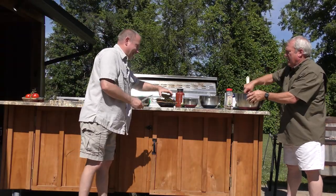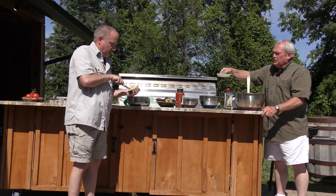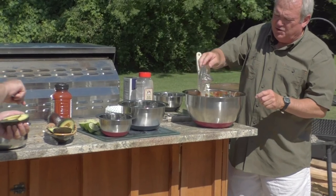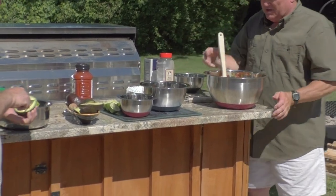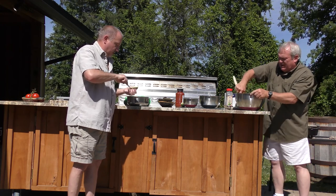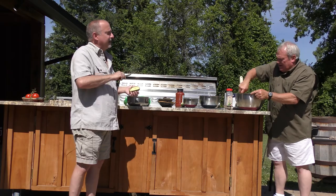There you are. Now, one of the keys to this is fresh squeezed limes. And you know, you could use the lime juice out of a bottle, but that's cheating. We just take the limes and grind them right down here. And we'll probably taste and add some more too, because you can't have too much lime juice. You might say lime is key. Lime is key.